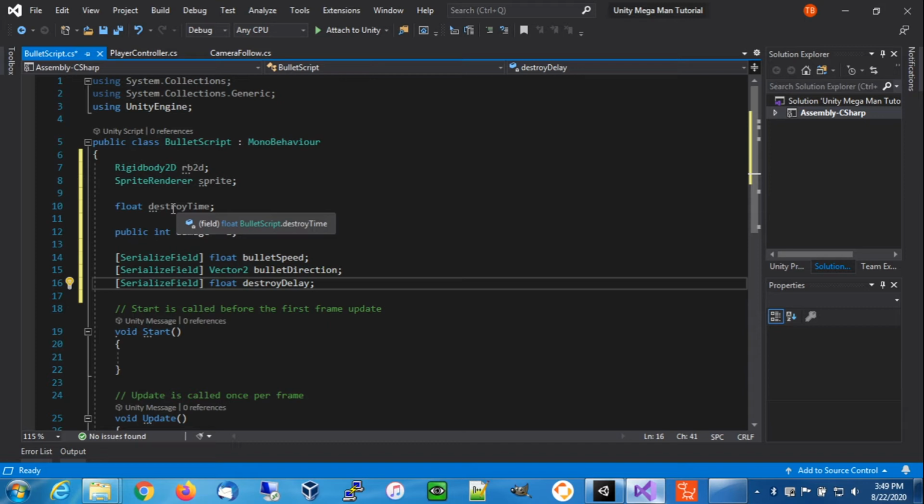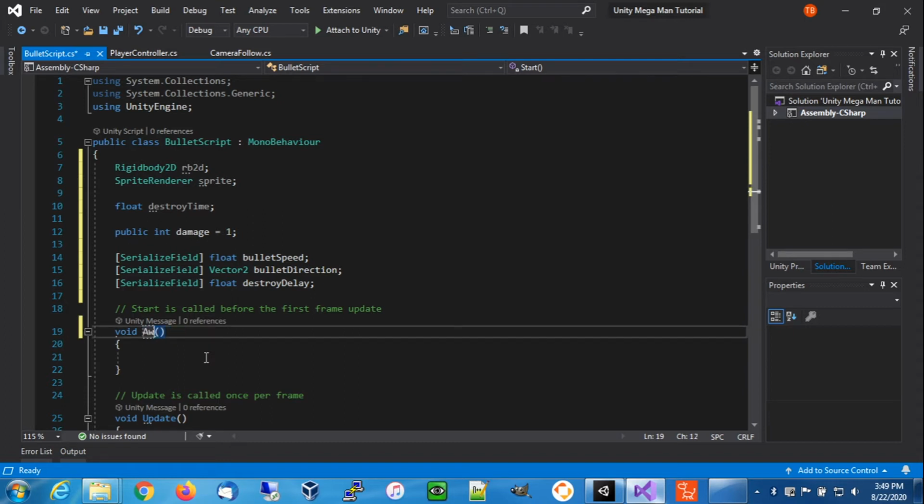So we're going to want to basically terminate them after so long. Otherwise, if they collide with something before this time delay expires, then we're going to remove them. So this is what the delay is for. This is in case they don't collide with anything. We don't want them to stick around forever.